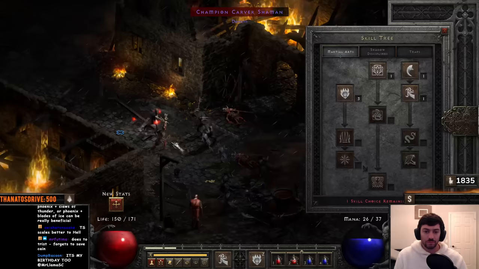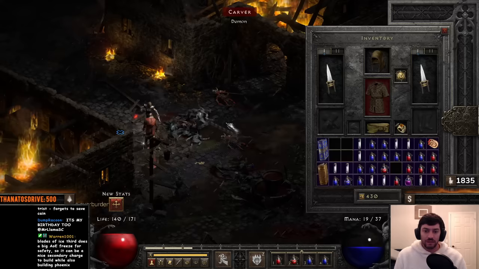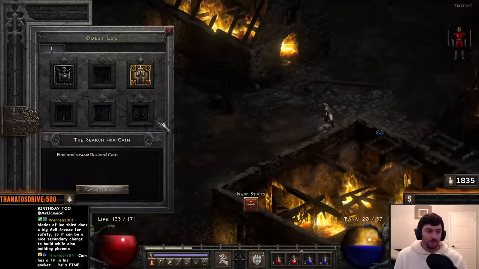Put another point there. And we'll grab this short staff because that can be worth good gold.